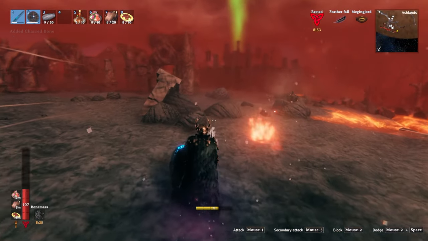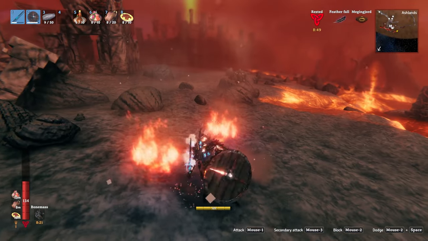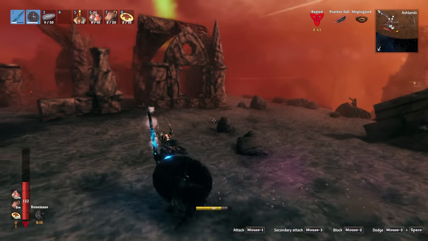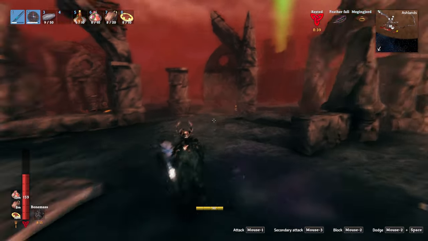Okay, everybody. It looks like we found our next fortress. Does that guy see me? I'm also burning. I don't know if that guy sees me. But we have found our next fortress, so this is going to be the next one we siege.